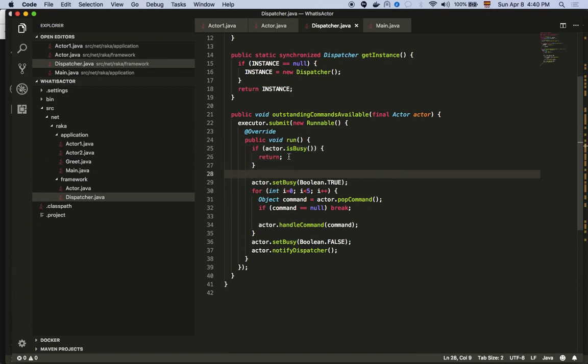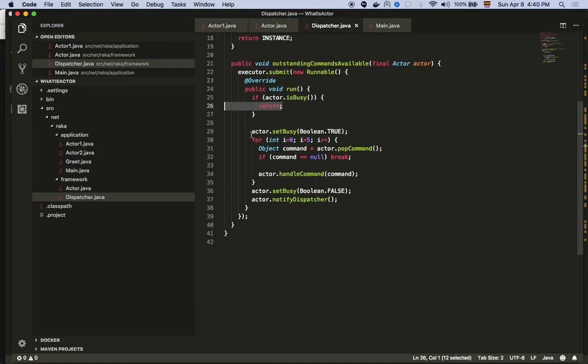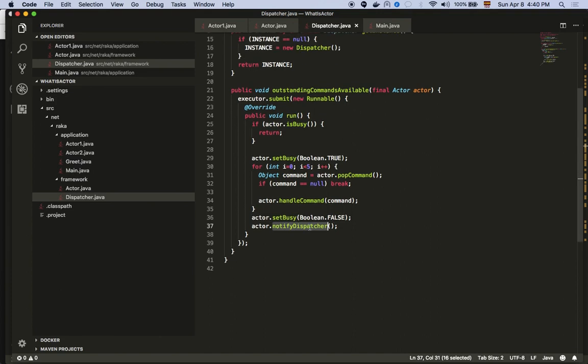So here I just return. Otherwise, I set the actor as busy, and then I have a factor of 5. That means it will execute 5 commands in sequence from the mailbox, and then I set it back to not busy, and then notify the dispatcher again.